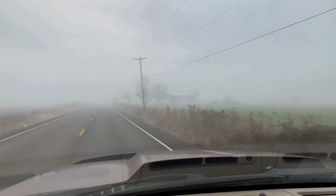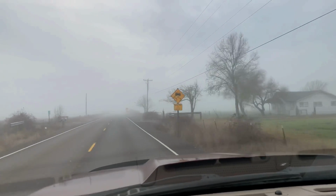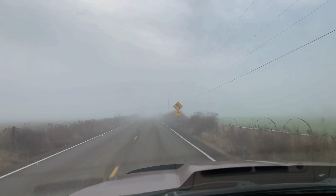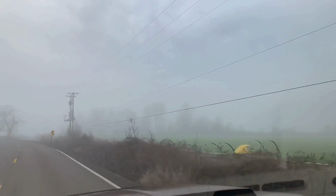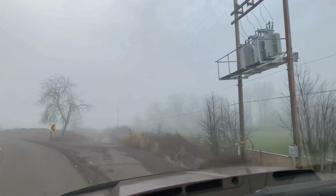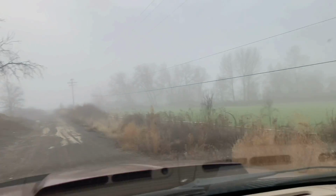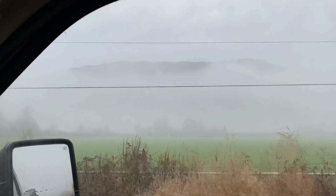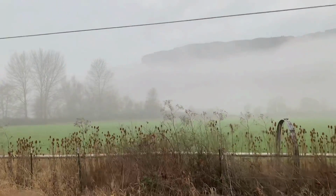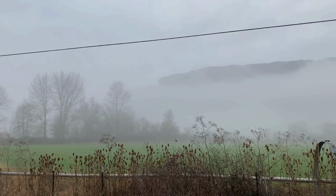All right, so I'm just down the road from the trailhead, and I'm gonna pull off here and wait for this fog to lift a little bit. It's starting to clear on this west side, so I'm gonna pull in here, just off the road, and set my camera up because the rock is right there. You can see it's starting to clear some, and we'll see if we can get under these power lines and catch that edge with those trees. That might be kind of cool.